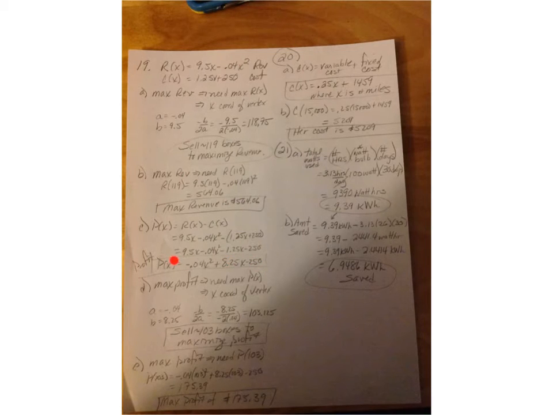How many boxes of candy must the firm sell to maximize profit? Well, we know it's a quadratic, which is a parabola. It's facing down because this is negative, which means we get a vertex maximum. And so we need the max. We're going to use the x-coordinate. And again, we're going to round, so we get 103 boxes for this one. What's the maximum profit? Put that 103 back into the profit function to be able to get that value.